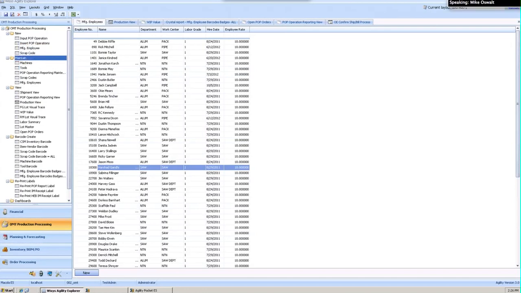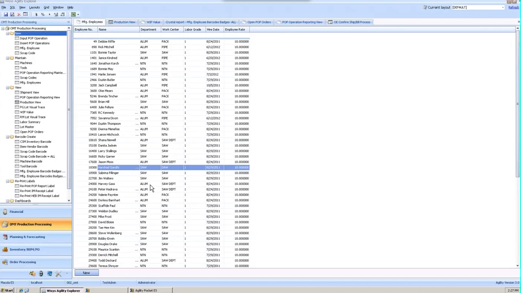The other thing that we wanted to be able to do was use as much of the Macola tables as possible. There were some things that were necessary for us to create additional SQL tables to support the manufacturing process. But wherever possible, we use standard Macola processes to do that. So their manufacturing employees, for instance, is this view you have here. This is a view into the Macola manufacturing employee table. So we didn't recreate anything here. We just made it available inside this production process so that people could see it.